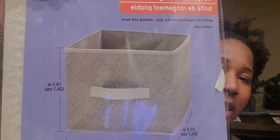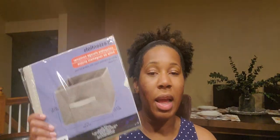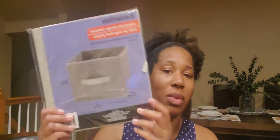This bin here — I'm not going to take it out of the plastic but you can see how it folds up — I thought this would be great for shoes. We'll have it right beside that mat I just showed you; you come in, take your shoes off, and put them in the bin so they're all in one spot. I like that it folds down completely. A lot of people use hampers with holes, but the dirt goes through and ends up on your tent floor, whereas this keeps all the dirt collected in one spot.